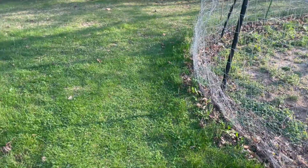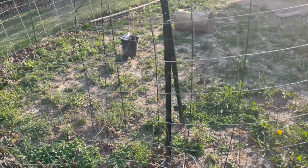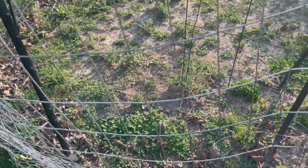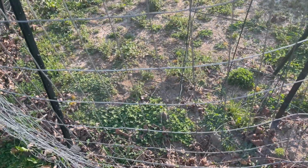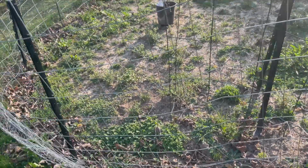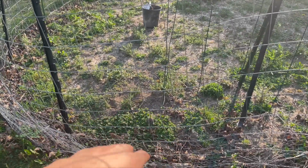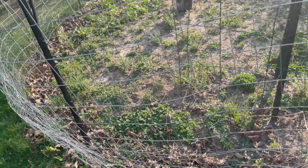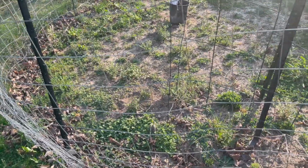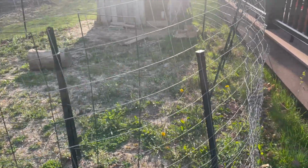Not just like how it was, but you know, it's not just mud anymore. There's all types of plants growing here. I got a lot of clover. Clover puts nitrogen into the ground, so it just increases the soil nitrogen levels, which helps all plants, you know. So little tip for you gardeners, if you want your plants to thrive, you should plant clovers near them. I think it was peas, beans, and clovers that all add nitrogen into the soil, and plants eat nitrogen.